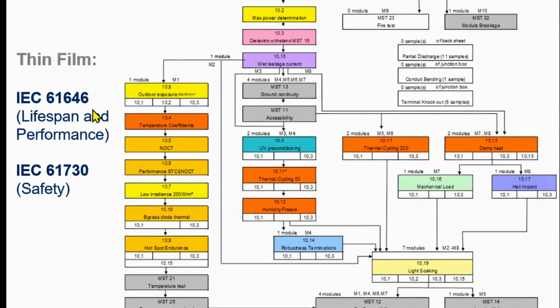For thin film, it's a bit different. The IEC 61646 takes care of the problem with the STC measurements, because these thin film modules sometimes have reversible degradation. First, you have to put them on a certain level, so you do some light degradation with them before each single measurement of power, and that takes a long time. Therefore, you leave out some 10.2 tests, which means STC power determination tests for the thin film modules. We see here the so-called light soaking. You do light degradation in order to find out the actual power of a thin film module.